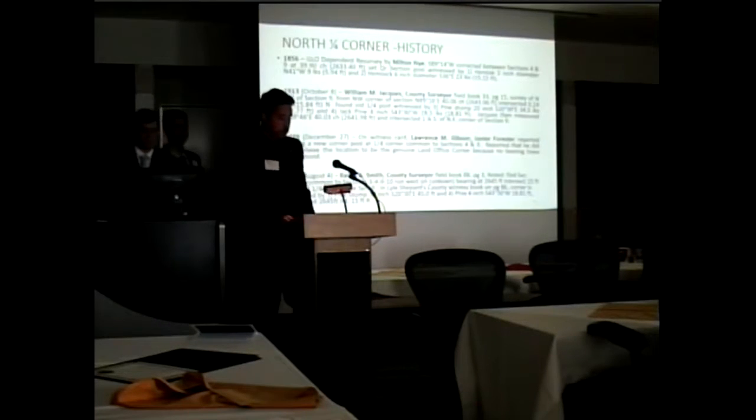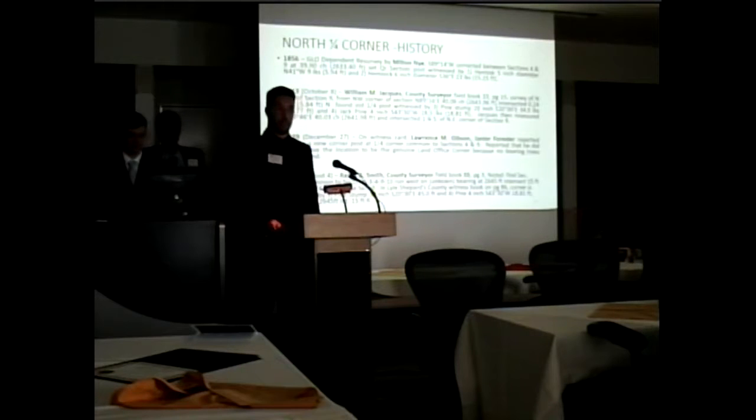For the north quarter corner history, once again, Milton Knight set his wood post in 1856. William Jacques went to this corner in his survey of the north half of the section. And then in 1989, Lawrence Gibson, a junior forester, set the post that we ended up finding laying down, but he didn't believe it to be the right location because there were no bearing trees. And then in 1951, Ralph Smith visited the corner and noted finding some witnesses.